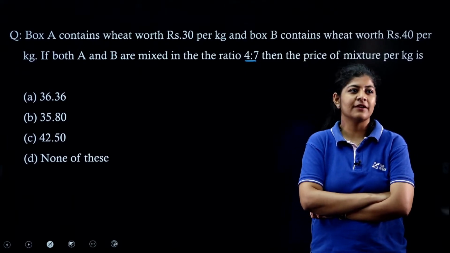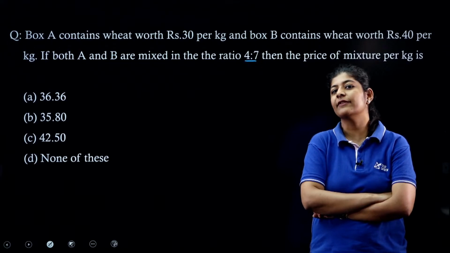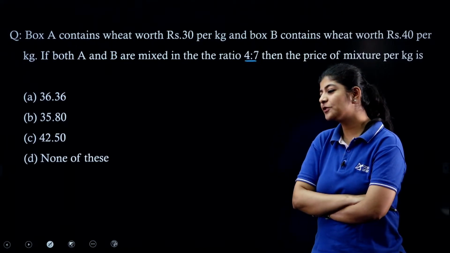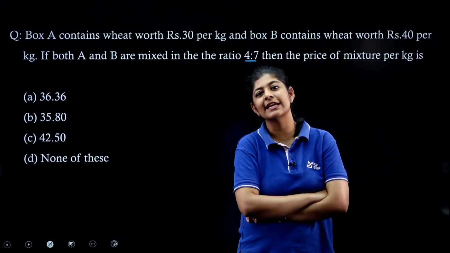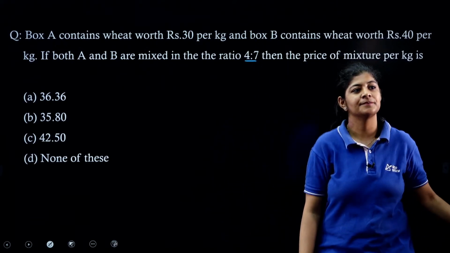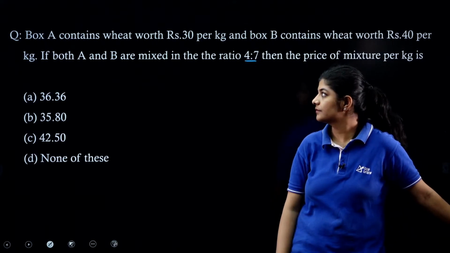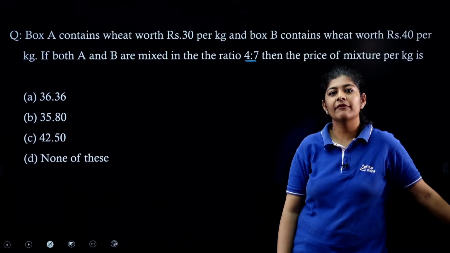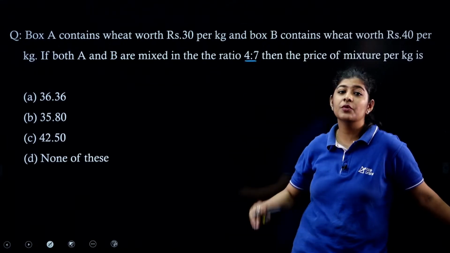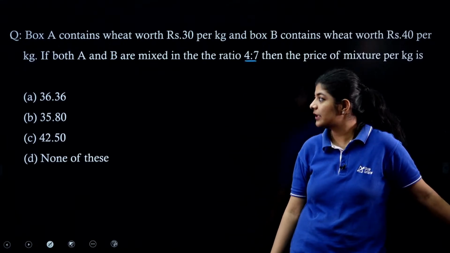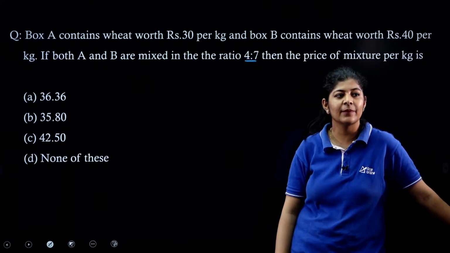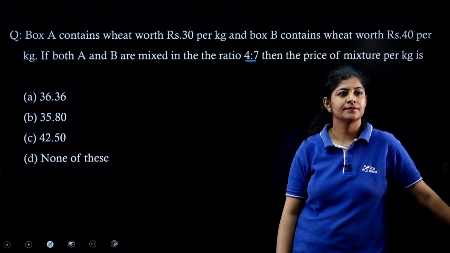There are no such tricks applicable for the puzzles because every single time we are having a different kind of puzzle. All you need to do is simply make all the possible cases and check one by one which case is applicable and which case we can eliminate. Here you have two different kinds of wheat with different rates and you mix them in the ratio 4:7. So what you need to do is simply find out the rate or the price of the mixture. Okay, hello world A, anyone else?